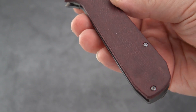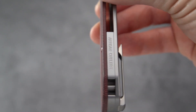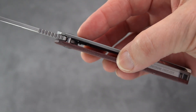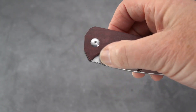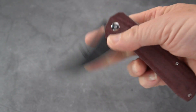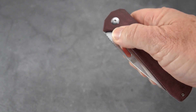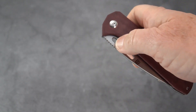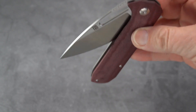Look at that beautiful red coral micarta. There's a built-in hidden lanyard pin, and 'Artisan' on the titanium backspacer. The opening method is very interesting — just a slot, no flipper tab, very minimalist. I find it opens like a dream with a middle-finger flick. If you use your thumb, get it down near the end of the slot — don't try up high, you won't move anything. Comes open very easy. It's a decent detent; I haven't been able to shake it loose. Flies right open on bearings, very smooth.